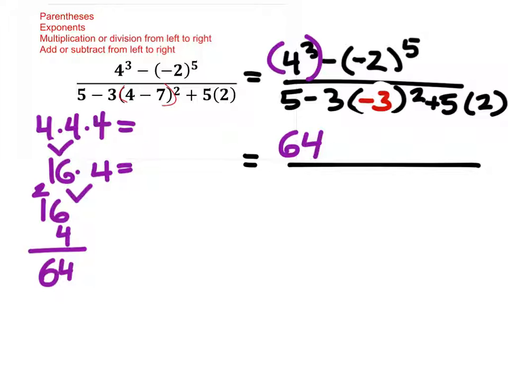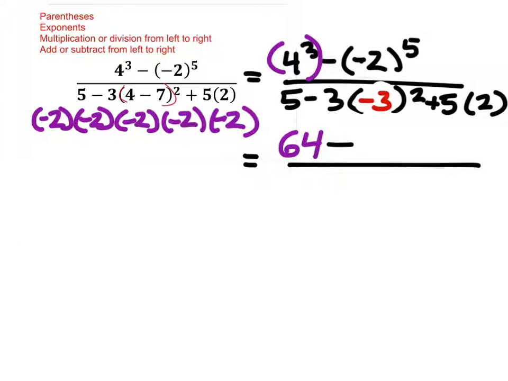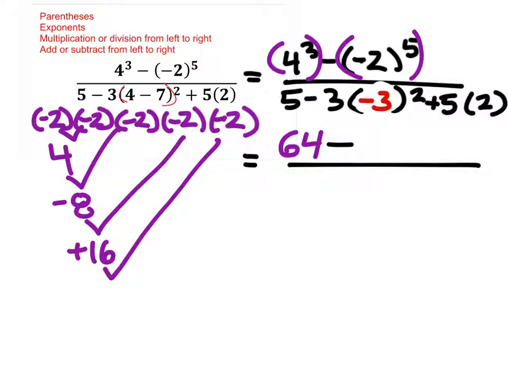And so I've replaced now the 64 where the 4 cubed would be in that expression. And then we'll subtract that negative 2 to the power of 5. So what is negative 2 to the power of 5? So if we expanded this negative 2 to the power of 5, this is what it would look like here in the purple. So the first negative 2 times negative 2, that would give us 4. Then multiplied by this negative 2 would be negative 8. Multiply that by another negative 2 would be a positive 16. Times this negative 2 would be a negative 32.